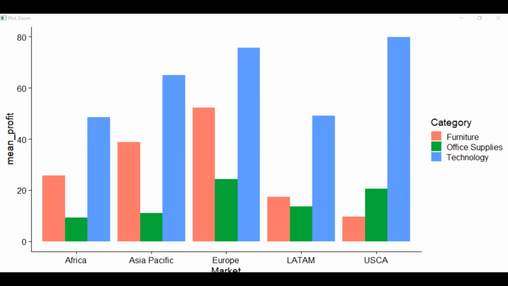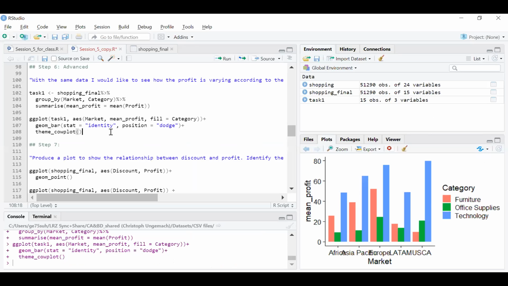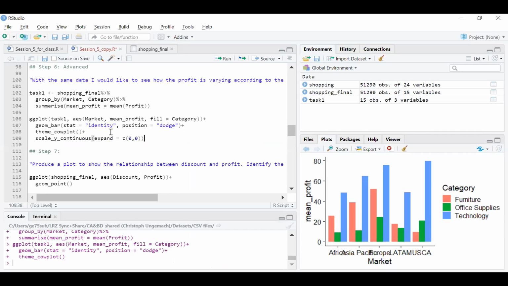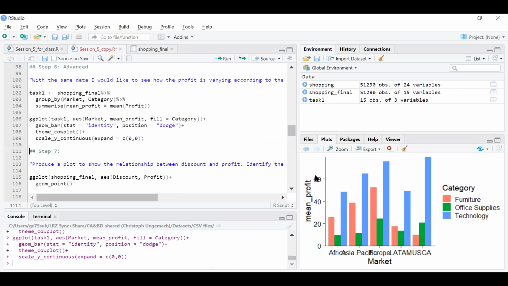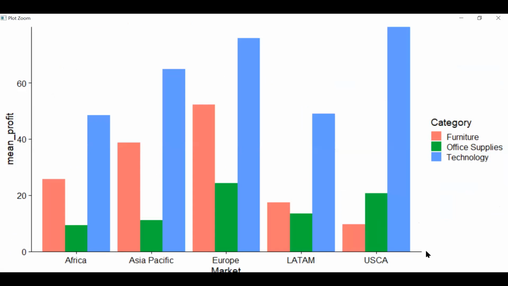I hope the other screen is shared. Let me share this screen now. Okay, with the same ggplot, the plot that we created, I add one more command to it. It is called scale y continuous, where I expand that to 0, 0. Once I apply this and look at the plot, it will be a bit different. Let me share the other screen so that you can see it. Yeah, pretty neat, right? Now you can see everything is aligned perfectly onto the axis.